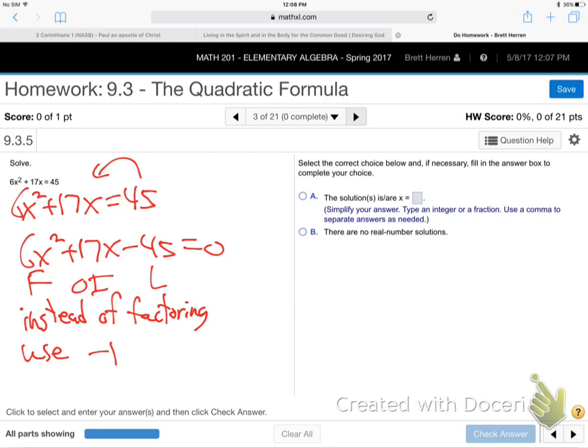What's that? You write this on your sheet for the final. Negative b plus or minus square root of b squared minus 4ac all over 2a. Seen that before? That's the quadratic formula. It's pretty easy to use. I'll show you how to use it. Most people like it. It's pretty much just button pushing. And it'll automatically give you the two answers without having to factor.